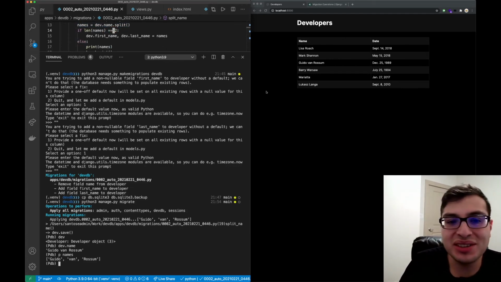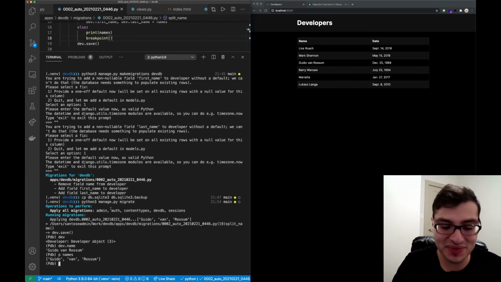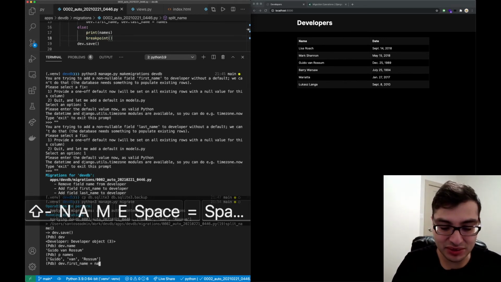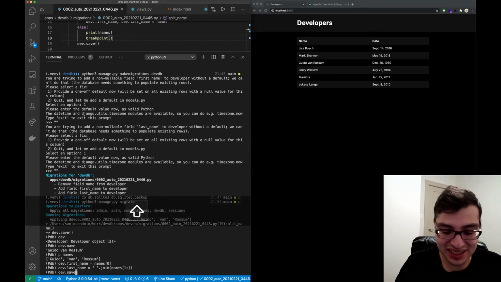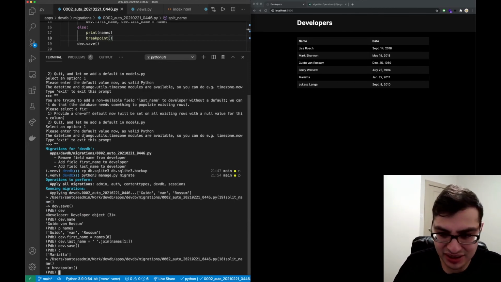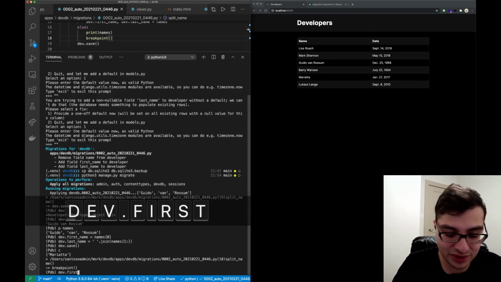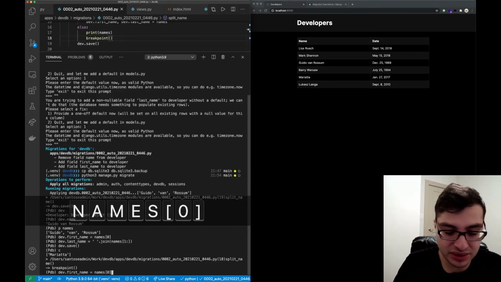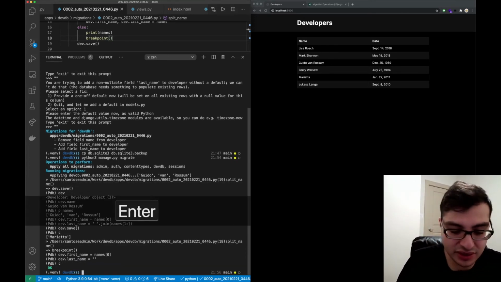So, you know, our database is small enough, we could just do this manually, which is exactly why I put this breakpoint. It got me into the debugger, so I could do things like dev.firstname equal names of 0, dev.lastname equals join names 1, right? Dev.save. And then C to continue. So now we have Marietta. Marietta has a name that I can Google, but we're gonna just say dev.firstname equals names 0, dev.lastname equals blank, and then we have the dev.save, so that's gonna work. Okay, cool.